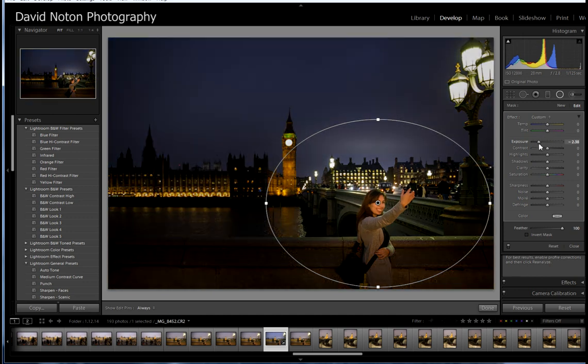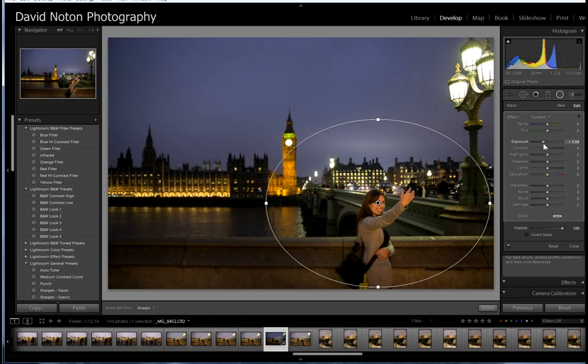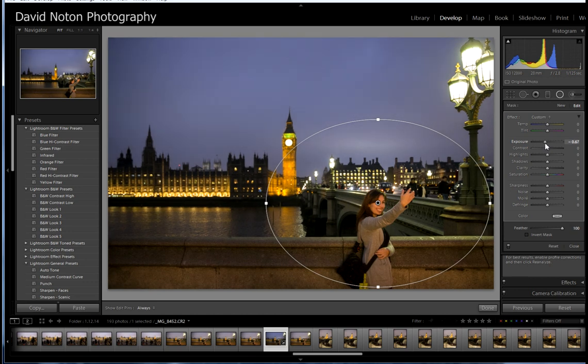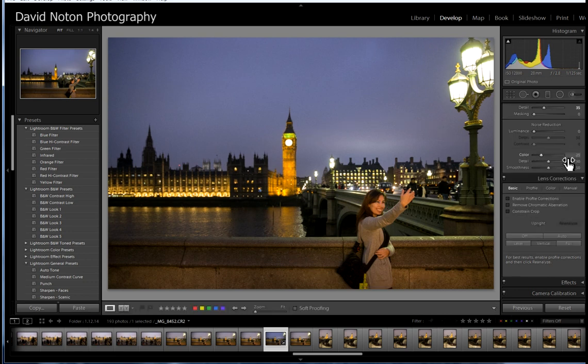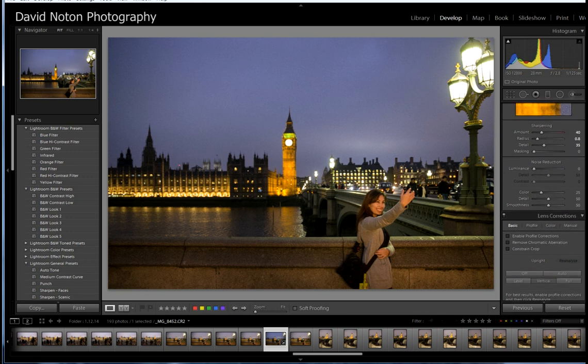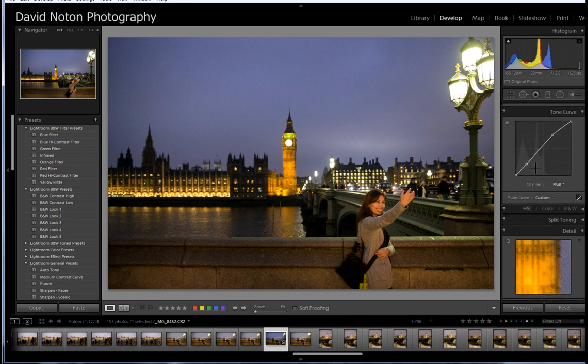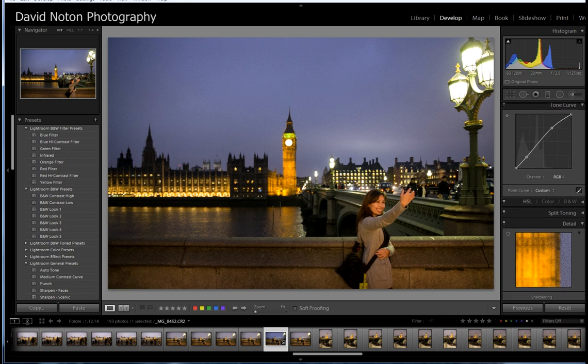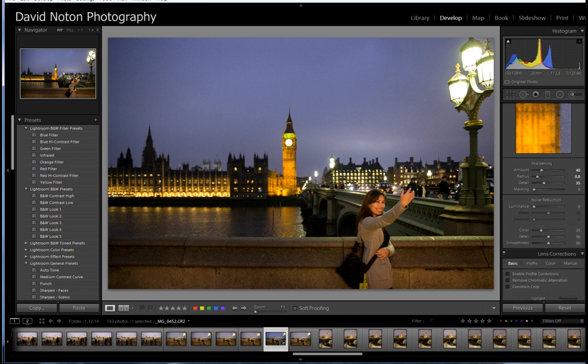Not too much. If I go too far it'll be way too obvious, but it's quite powerful sometimes to do, and I'm going to come to about there with it. Okay, then when I click on done, I'm now getting quite keen on this picture. I'm just going to brighten it again just a touch actually. So if I go up here to my tone curve, there we go, and come down now to noise reduction.